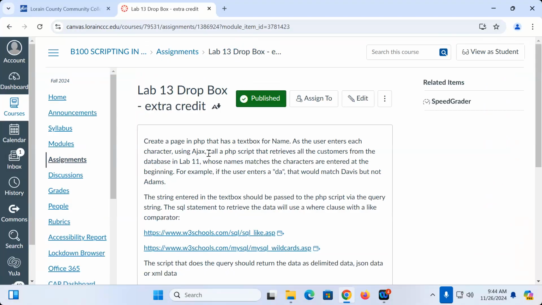As the user enters each character using AJAX, call a PHP script that recalls all the customers from the database in Lab 11 whose names match the character at the beginning. For example, if the user types in a DA, that would match Davis but not Adams.